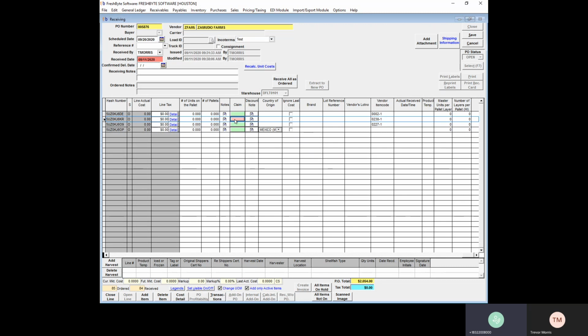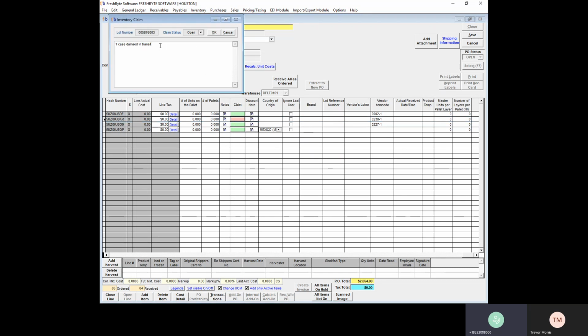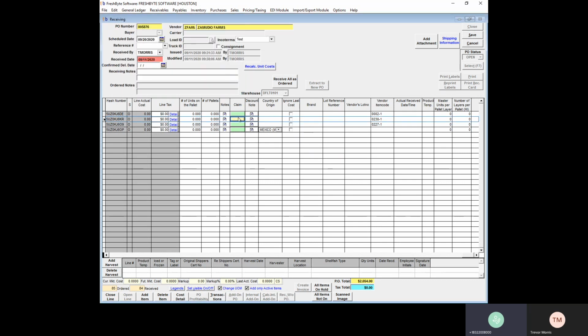So what you could do is come in here and you could make a change that says credit issued, or some other note. You mark that as closed. As soon as you click OK, that turns yellow, indicating that there was a claim, but that is now resolved. That can be pulled up again, as I mentioned, at time of payable.